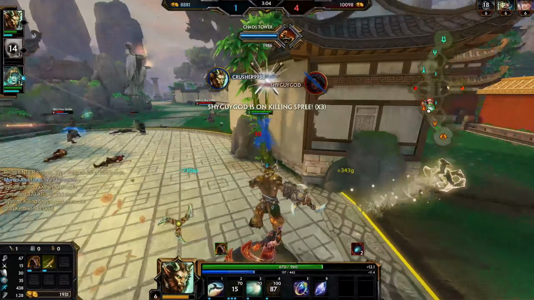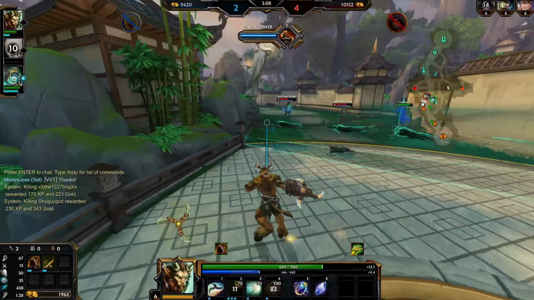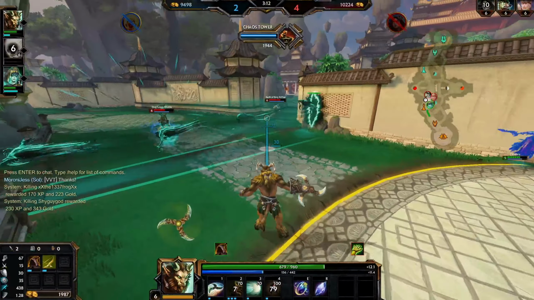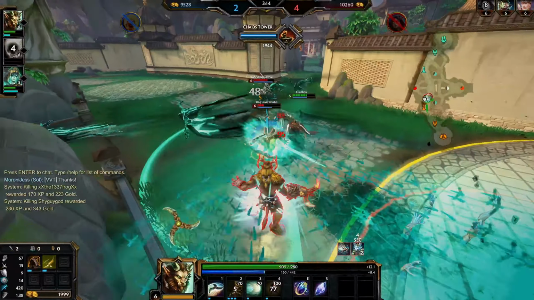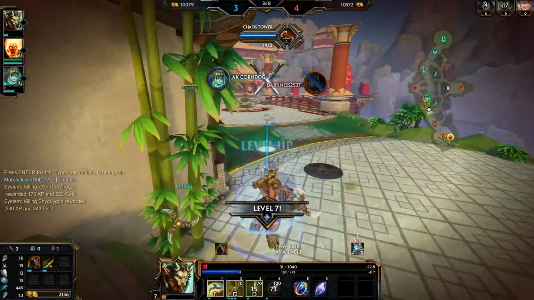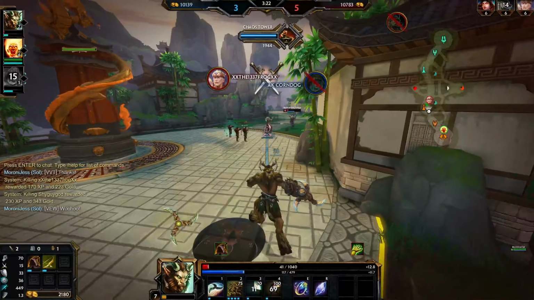Nice, I ulted for that. Alright, so you killed a guy. I do have beads, so this one is somebody that I could go on. So I just dashed through so we could get the kill. Yeah, that makes sense.